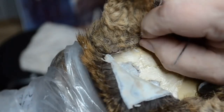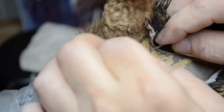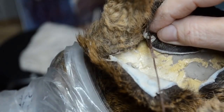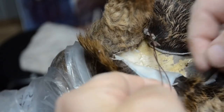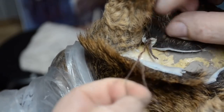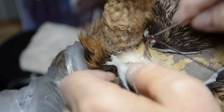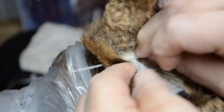All right. Now, to make sure that the knot does not get pulled through, I go through. It's a double strand of thread. I go like so, pull it down, then I grab one side of the thread over the other and pull, and that will bring the knot to the underside of the hide. It will not show from the top. Now I'm going to get in here and push the needle through.